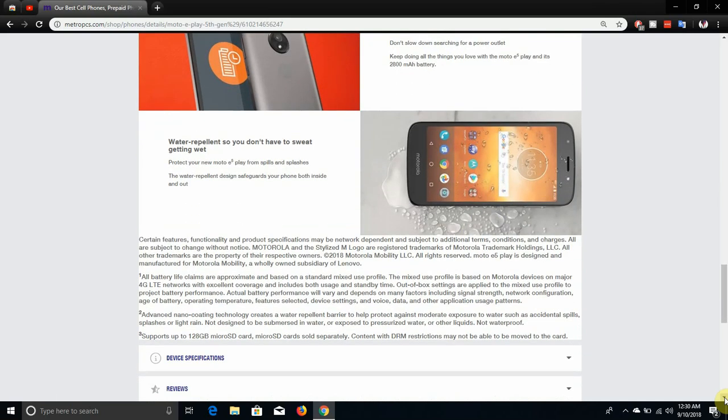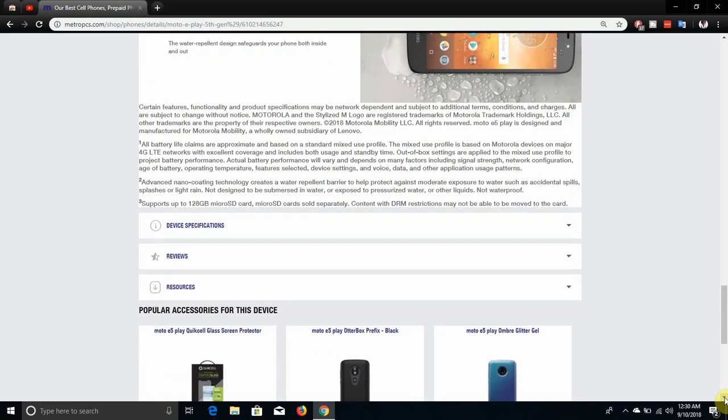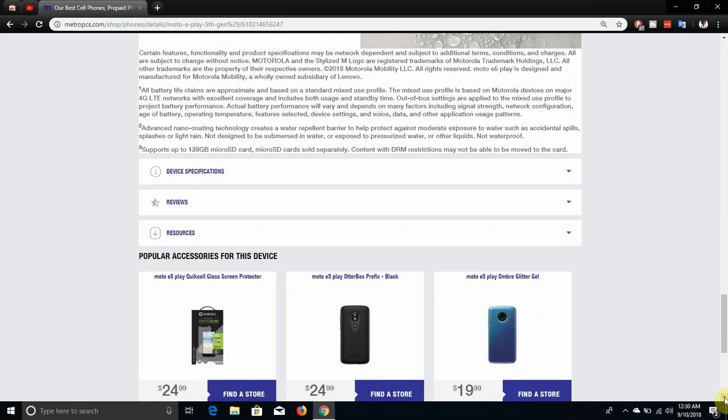Water repellent, so you don't have to sweat getting wet. Alright? It says protect your new Moto E5 Play from spills and splashes. The water repellent design safeguards your phone both inside and out. So yeah, it's not waterproof, guys. So don't submerge your phone in water. Just don't do it.